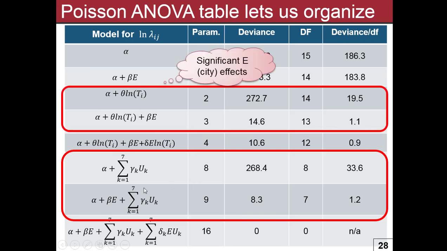And you see it's basically consistent with the analogous comparison with the continuous age model. It's very, very similar. You're going to get a highly significant city effect, regardless of which approach you took. So you can do a lot of cool different things here. On this one table, we've compared a whole lot of different types of models.